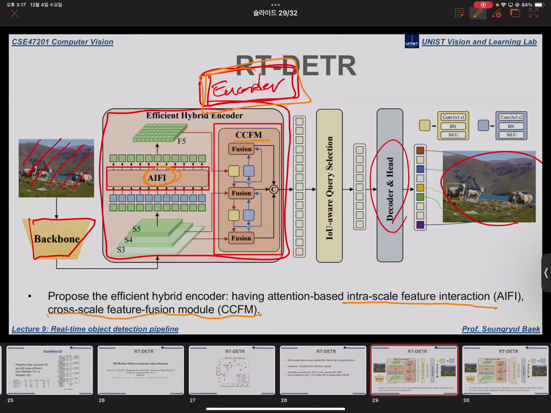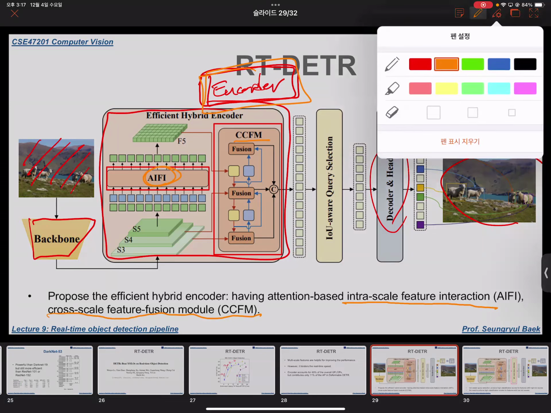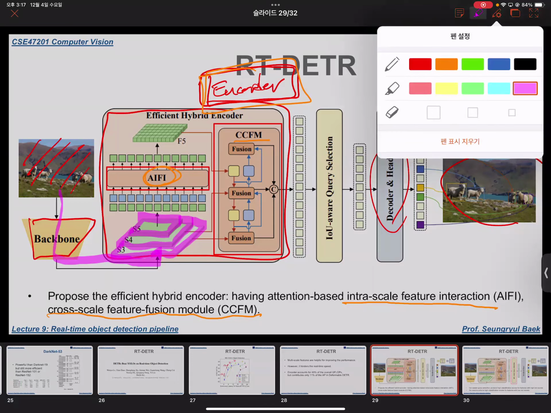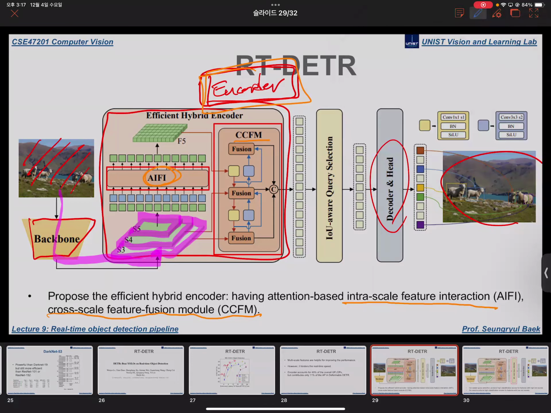Okay, and from the image, they extract 3 scale features. For each feature, if they are extracting the Si feature, then the feature dimension becomes like this.